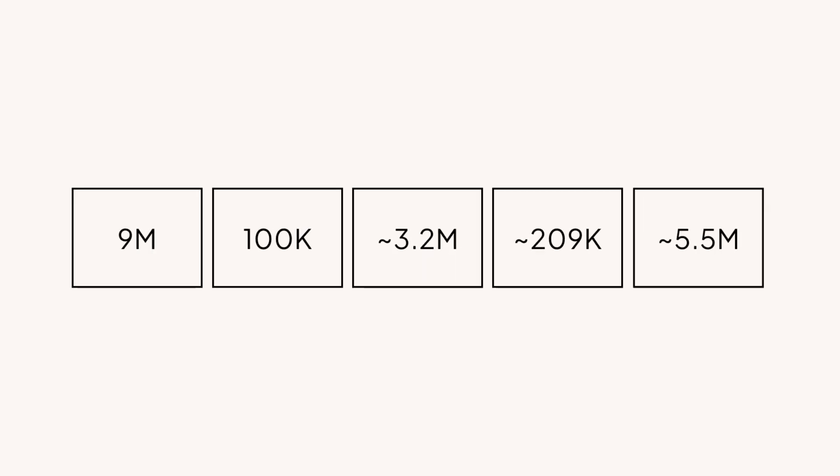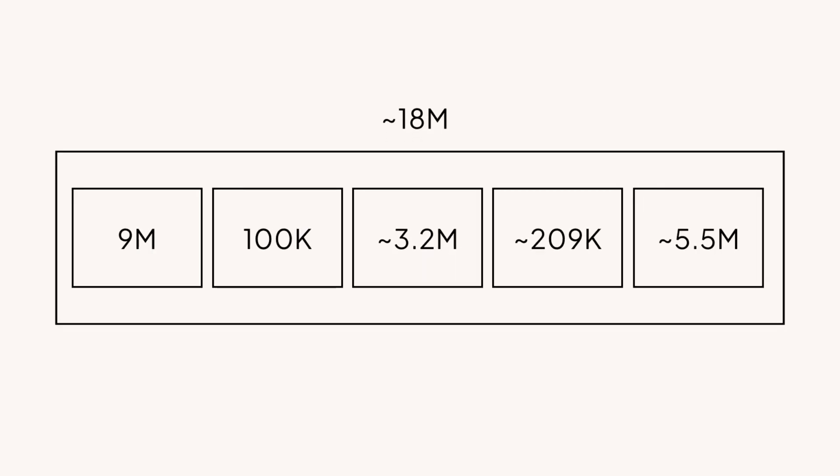So, all in all, your company now consists of the following shares that you've issued. You've got 9 million shares you issued to yourself and your co-founder when you incorporated. You've got 100,000 options that you granted to your advisor. Then you raised your Series A and issued 3,213,023 shares to investor number 1. At the Series A, you also converted Carol's safe and issued her 209,995 shares. And now, in your Series B, you've issued 5,466,271 new shares to all of your Series B investors.